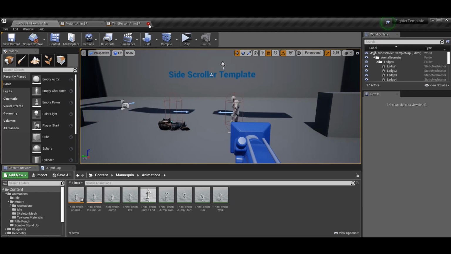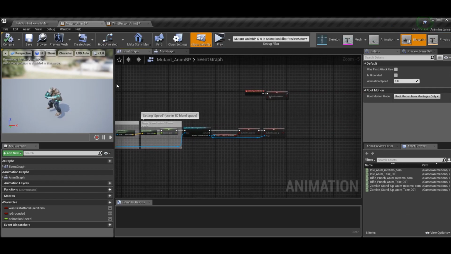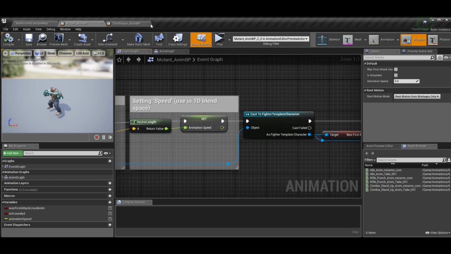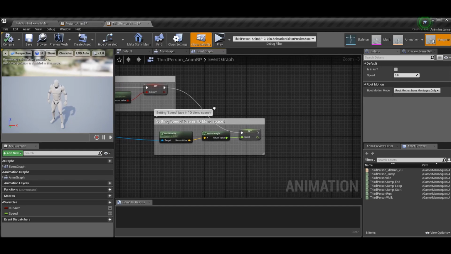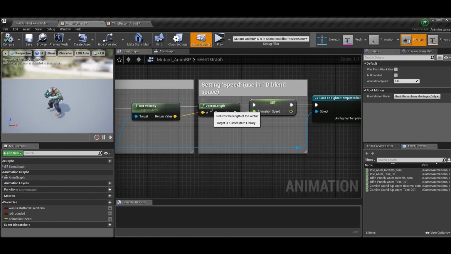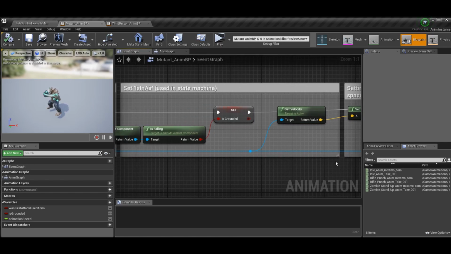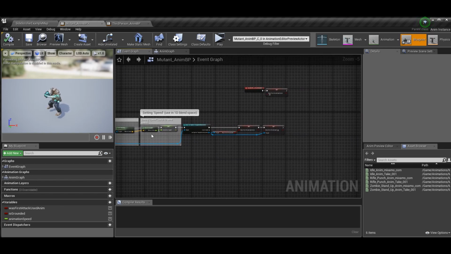So let's get into it. I'm going to close the default one, but understand this is the same thing. So you should have an animation speed, which is here. Actually, you know what? I'll keep this open so that I can reference it. This is what yours looks like if you're using the default mannequin. And mine is the exact same thing, no joke. It's a little bit cleaner because theirs is kind of wonky, to be honest.